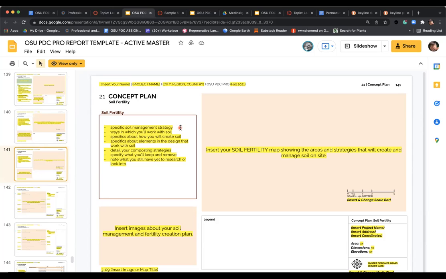Well, here's an example. We grow 95% of our own veggies, and we have a lot of perennial edibles as well. But with our annual beds, we're in a no-till system. So our specific soil management strategy is each year, actually right now, we are sowing a whole bunch of winter field peas.